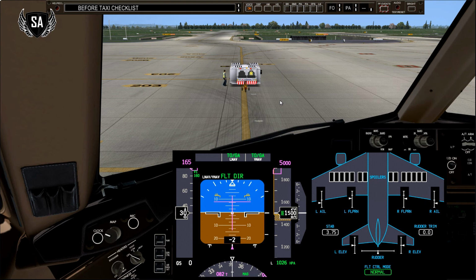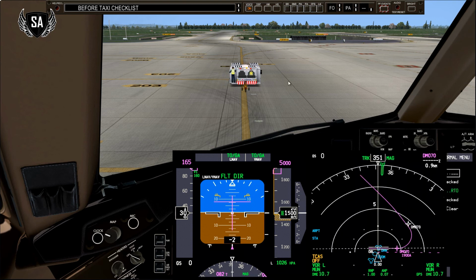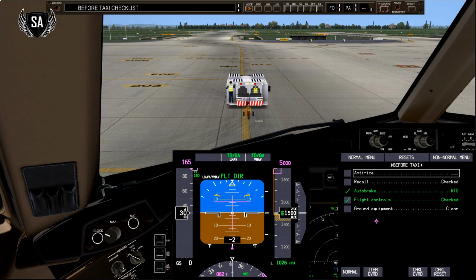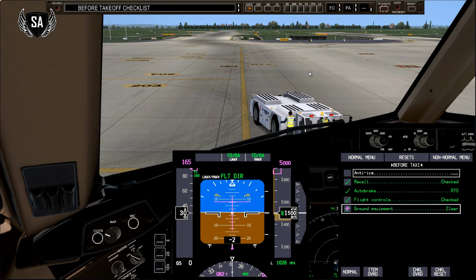Before taxi checklist. Anti-ice. Auto. Recall. Checked. Flight controls. Checked. Ground equipment. Clear. Before taxi checklist complete.